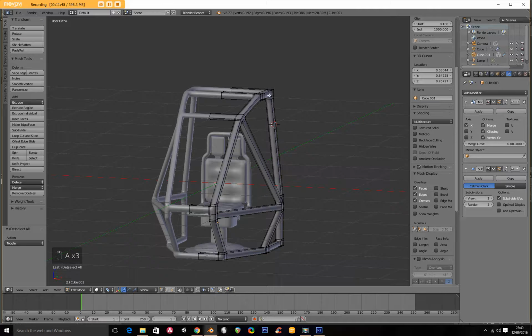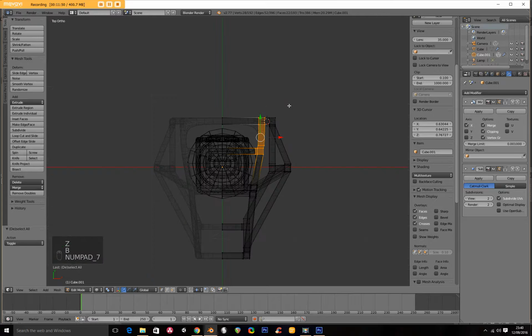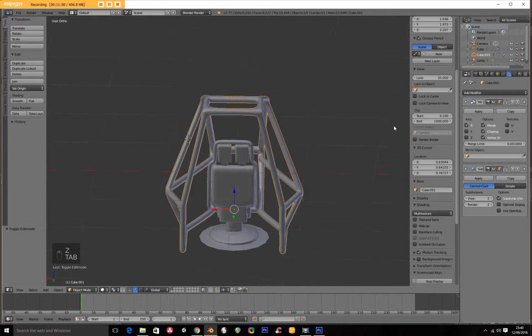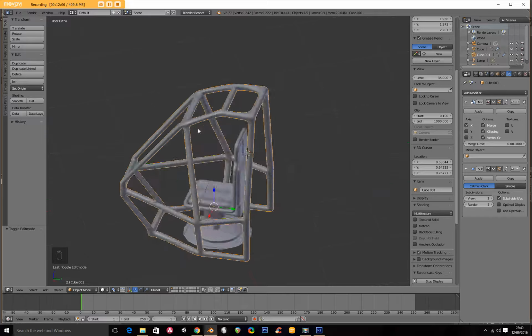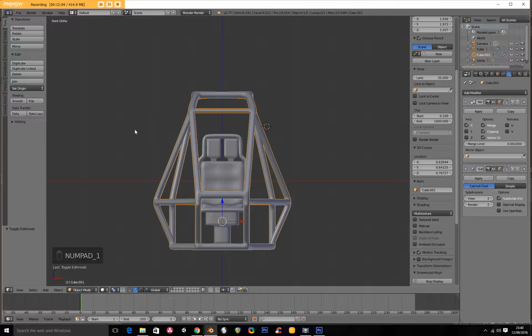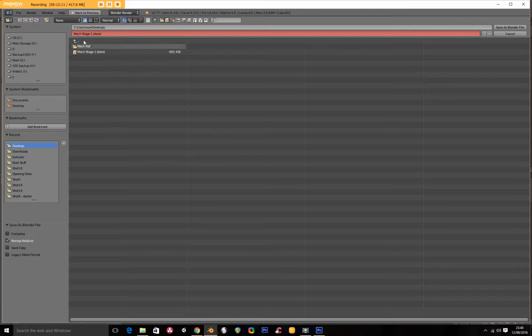Actually, let's bring it in a bit closer, so G. Okay. Yeah, that's better. So, as we can see, we've got a basic sort of cage. I'm just going to save that file, save as, we'll call this Mech Stage 2.